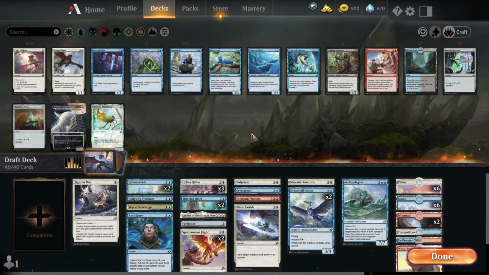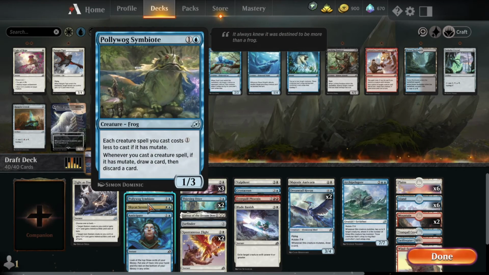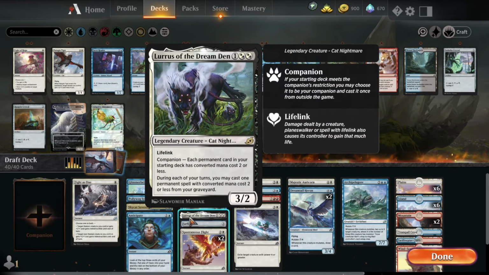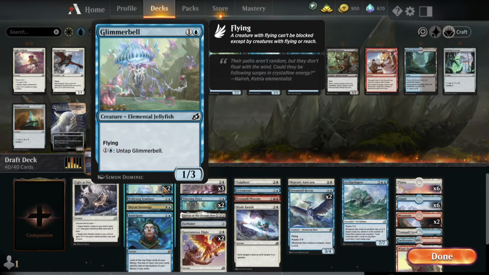Lurrus is really nice as well because Lurrus lets us cast permanent cards from a graveyard once a turn if he's alive. And one of our best cards is a 2-drop, the Sky Cat Sovereign. So having him around to let us cast the Sky Cat Sovereign is always nice. Yeah, that's pretty great. To get that Sky Cat Sovereign back, and being able to cast the Polywog, which again, that Polywog symbiote is one of the best cards in our deck as well. Being able to cast that again if they deal with it, be able to cast our Glimmer Bells again. Lurrus just offers us an awful lot. So I really like that.